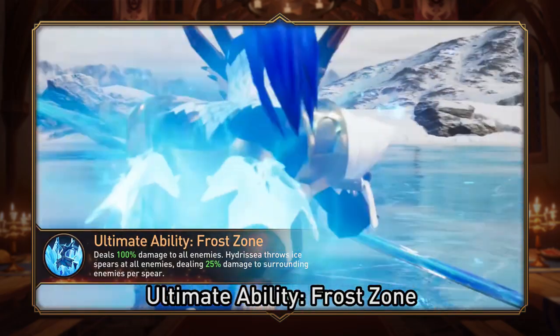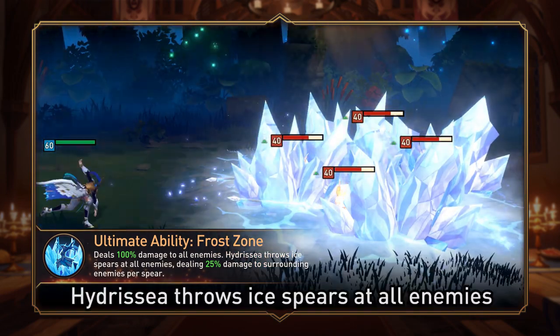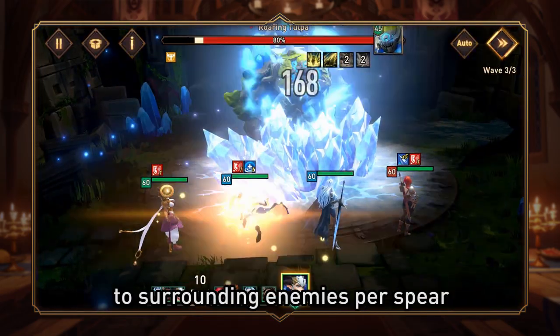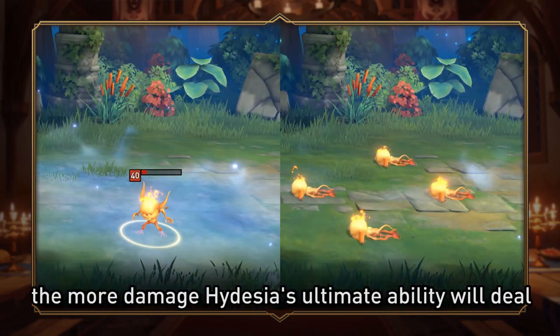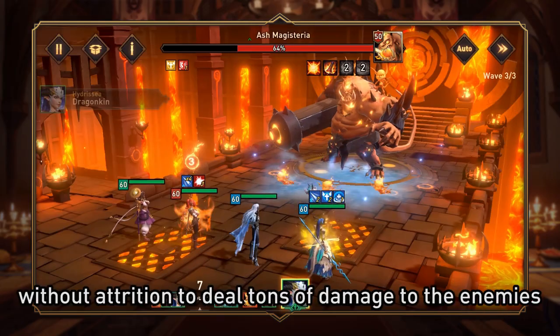Ultimate ability, Frost Zone. Deals 100% damage to all enemies. Hydrissea throws ice spears at all enemies, dealing 25% damage to surrounding enemies per spear. The more enemies she faces, the more damage Hydrissea's ultimate ability will deal. Use her ultimate ability as much as possible without attrition to deal tons of damage to the enemies.